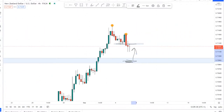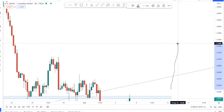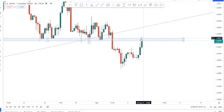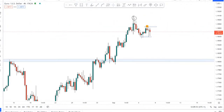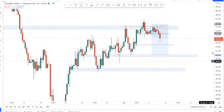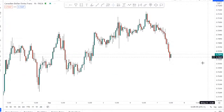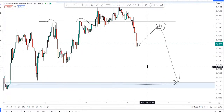Like I said, the main pair I'll probably be focusing on is Euro USD. USD CAD I'm not too sure about. I will look to see what happens here, guys. But besides that, I think Euro USD is the main pair I'll be looking at for shorts. And then I'm really in CAD JPY as well, so I'll be monitoring that and seeing how that position gets on. And also CAD CHF will be a really nice opportunity, but we've still got a lot of retracement to get going before anything happens there.